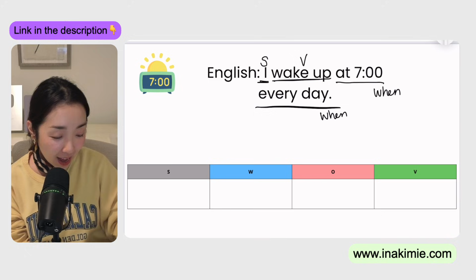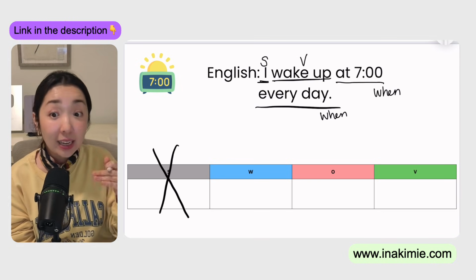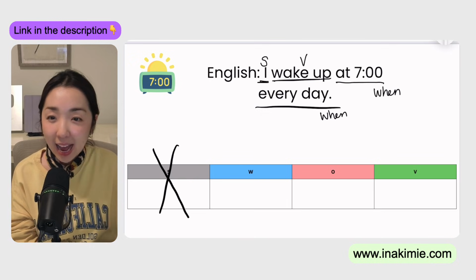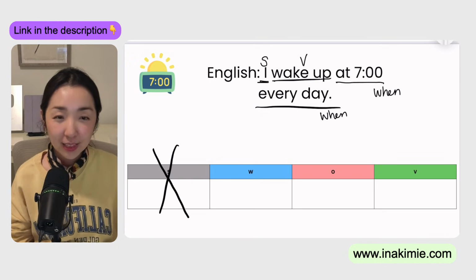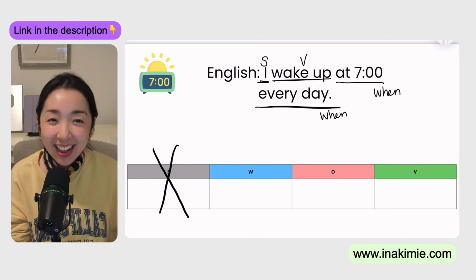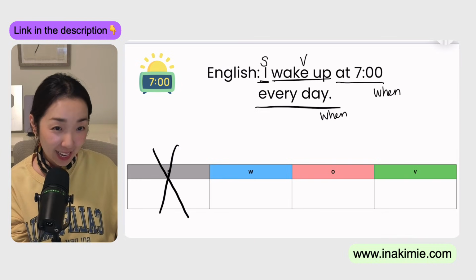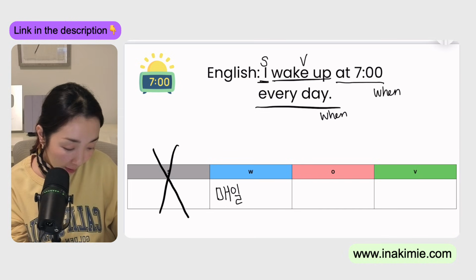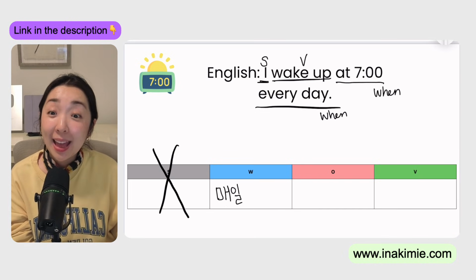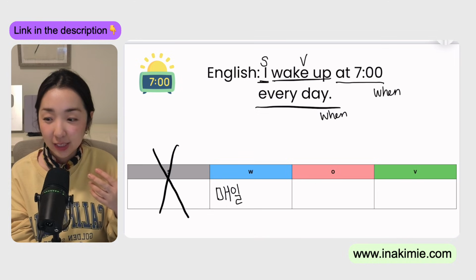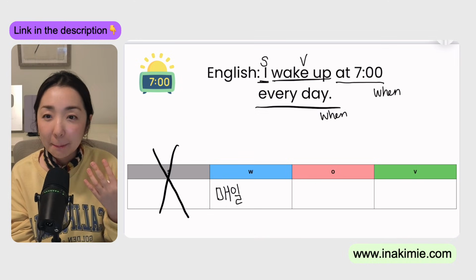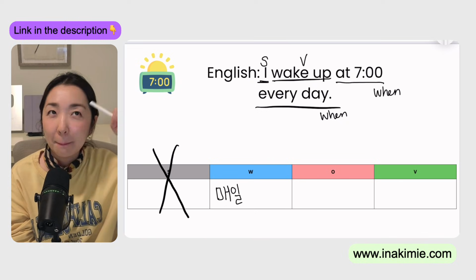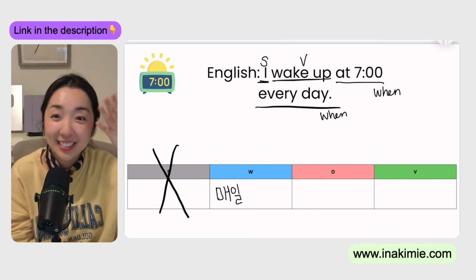So now the I, as I said, we omit the I if it's I or you. If it's another subject like friend, dad, then you have to mention it, okay? So we don't misunderstand you. And next we have when, so let's plug that in. As I said, every day in Korean is 매일. Everybody say 매일, 매일, 매일. It sounds like mail. So you can think of it like, oh, I get mail every day. So that's a connection you're doing. English, like mail every day, something like that.